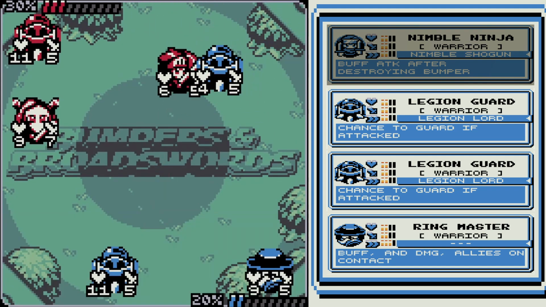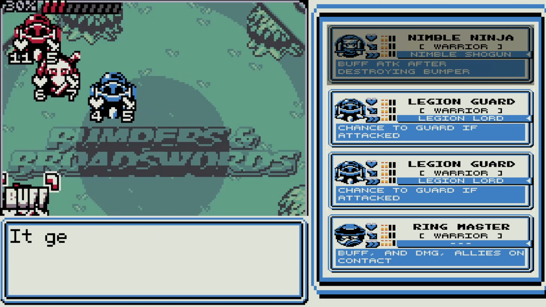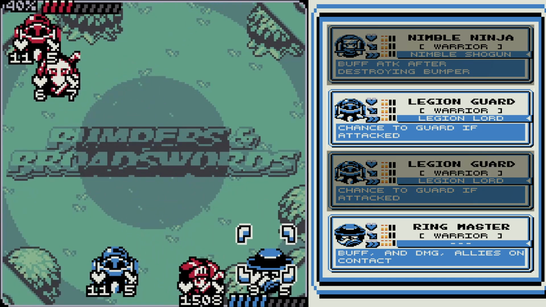Oh, and he's going to pop that decoy. The decoy is an okay bumper. I just can't think of a strategy I would employ it in. What it does is whenever one of your ally bumpers would die, the decoy bumper gets popped instead. But I don't know, I don't think it's a very good strategy.